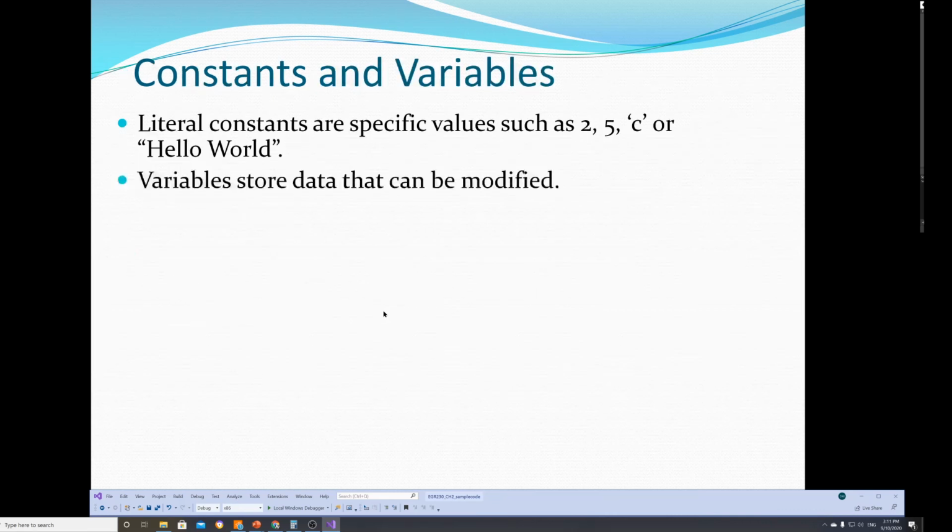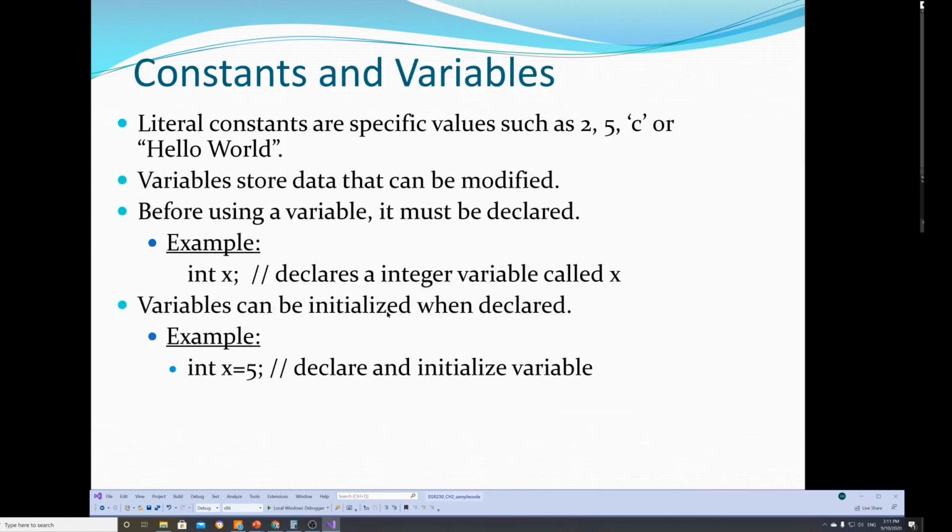Constants and variables. Okay. So just some terminology here. What we're going to see is that we call this thing a literal constant. So let's say you set x equal to 5. The 5 is considered to be a literal constant, okay? This means you just type it in directly, that number or that string. You could put a string like this, except we won't talk about how you do this until a little bit later in the class. You could put a character in or numbers. These are just some examples.